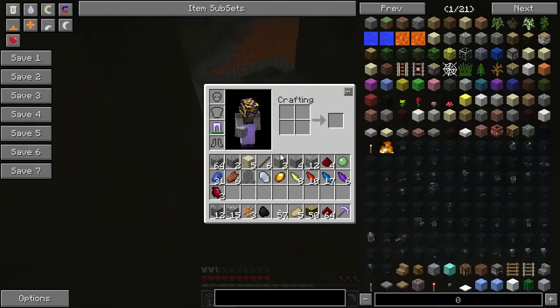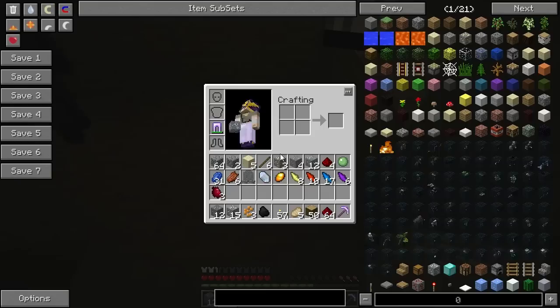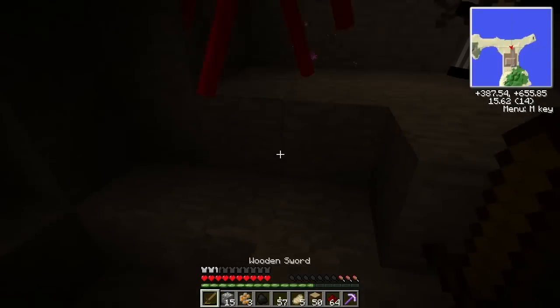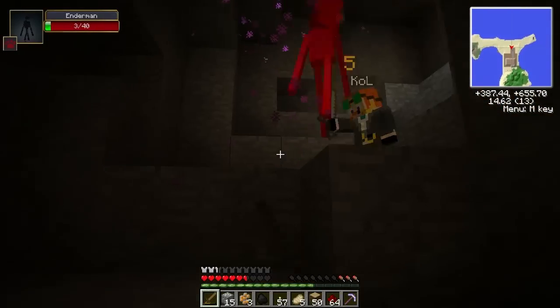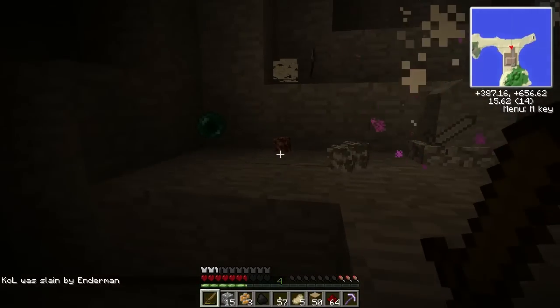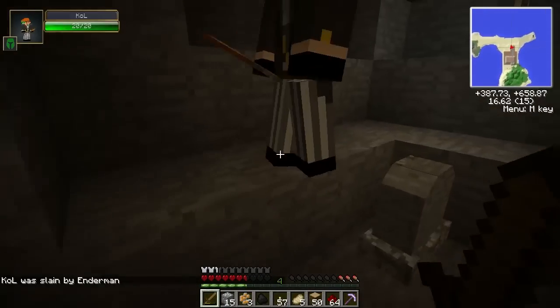Let's take this Enderman if we can. I don't have a sword. Here, I'll give you a sword. You can have my wooden sword. I got a stone sword. We're good to go. Alright. On the count of three. Three. Oh, wait, I should have counted. You got it. I got him. Hey, drop the pearl. Good. Now, quick, throw it.